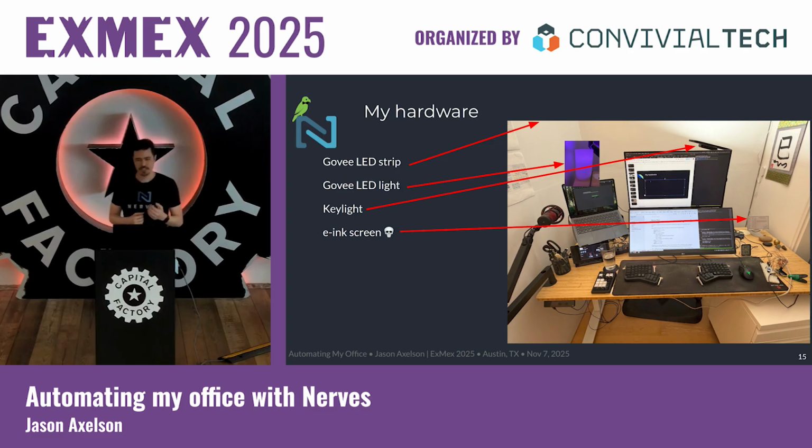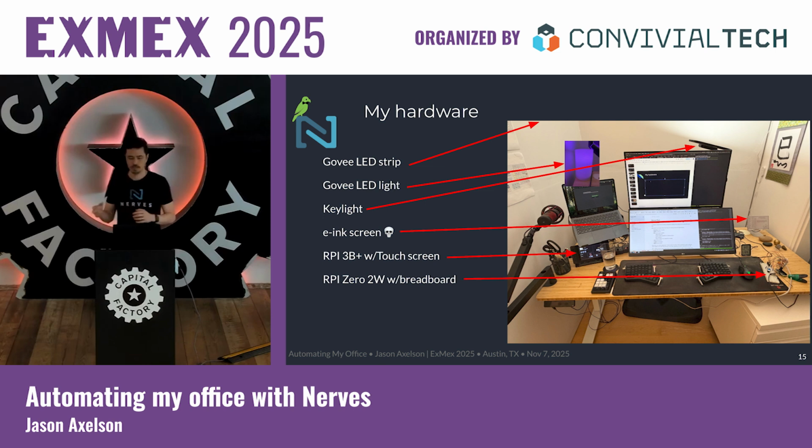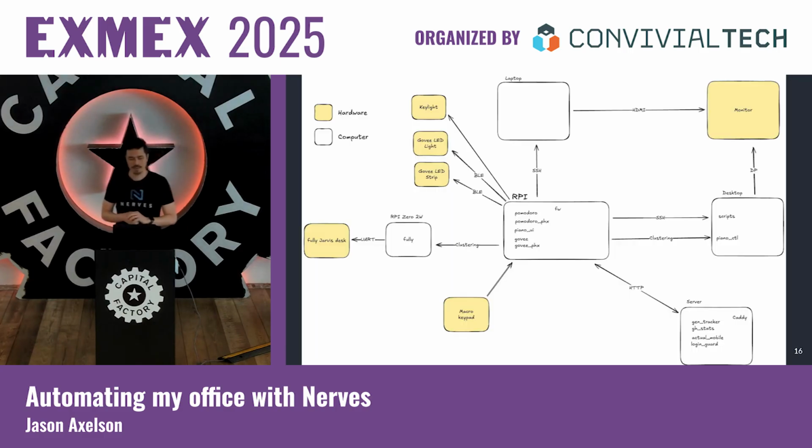My ink screen is still sitting and chilling in the corner. I'm too sentimental to get rid of it just yet. But I do have my Scenic companion on the left here, very prominent and very easy for me to reach. And I also have a Raspberry Pi Zero 2 W on the right side with this breadboard, and it is in progress. And I have my macro keyboard to the left of my main Ergodox keyboard, where it is easily reachable and pressable.